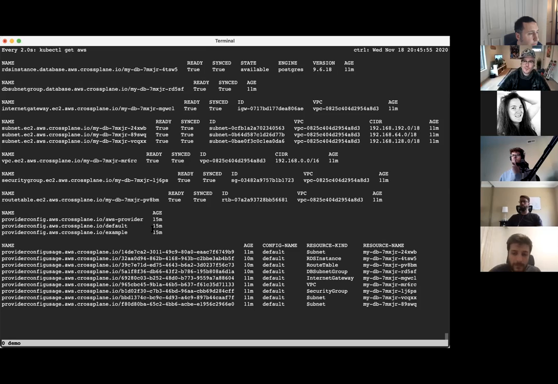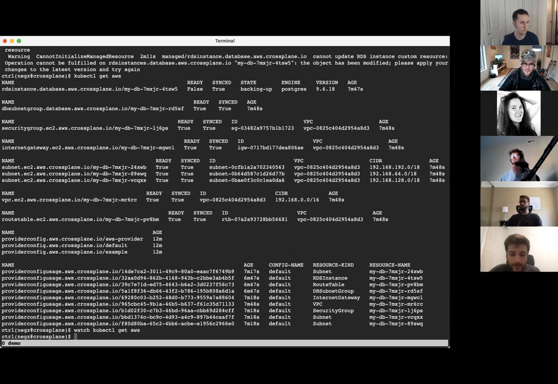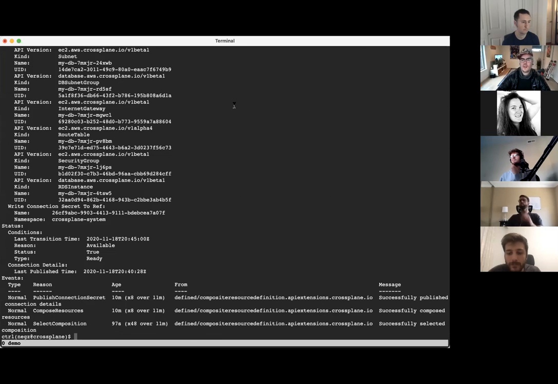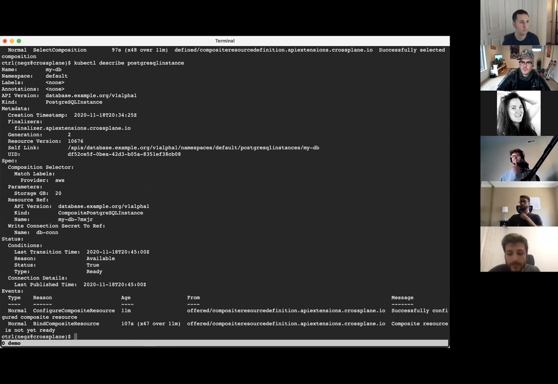All right, I know we're pretty much at time, and fortunately the RDS instance just became ready, so now all of our AWS stuff is online. If I describe our composite PostgreSQL instance, I should see that it is now available and ready because all of the resources it created are available and ready. And if I look at the Postgres claim that created that, I should see that it's available and ready too.